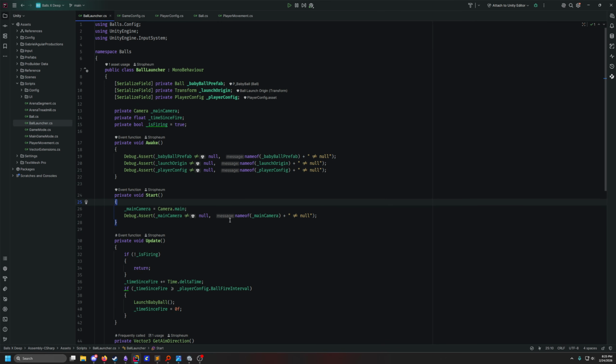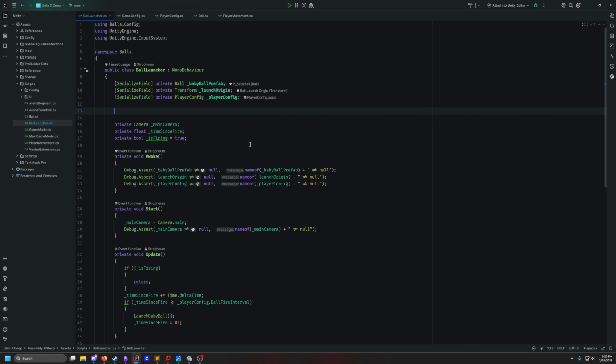So in the ball launcher, we need a capacity. Let's do some temp values here. Private int max baby ball equals 50.